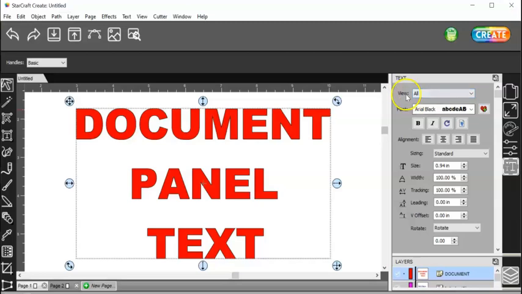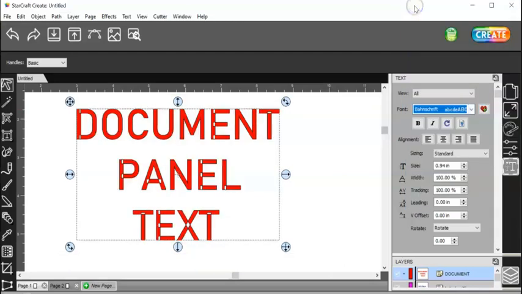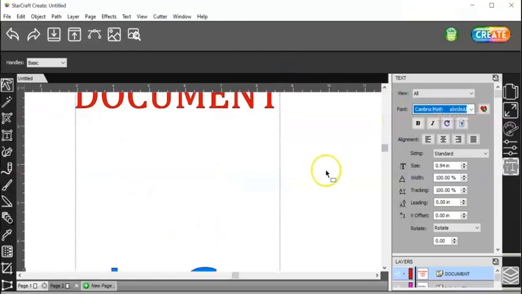Okay, so in the first field here, we have the view. We can view all of our fonts, our favorites that we've added to a favorites list, or all the fonts in this project. So we'll go ahead and click all for now and click inside here, and we'll choose a font. I don't know, we'll just choose this one. And you see it changed. And I don't like that because it's got those open spots in there. You can fix that pretty easily in here, but okay.